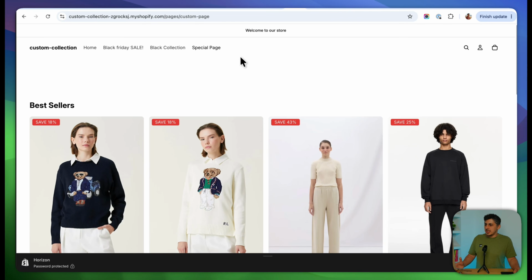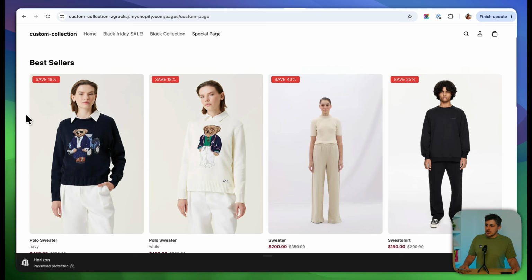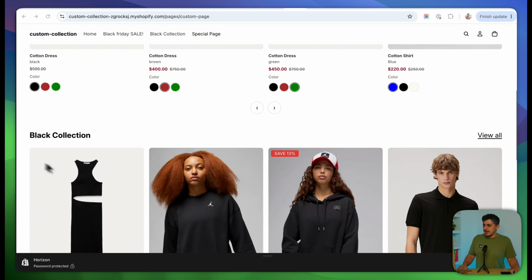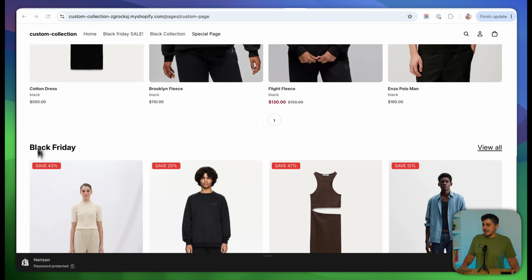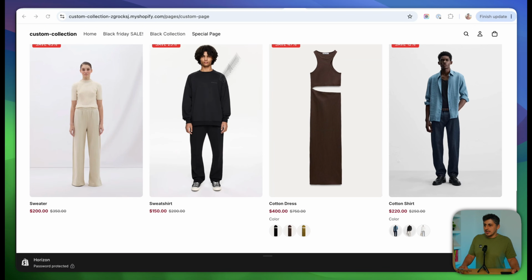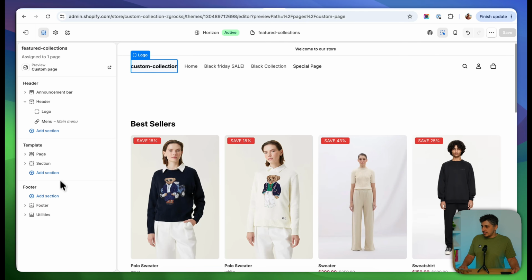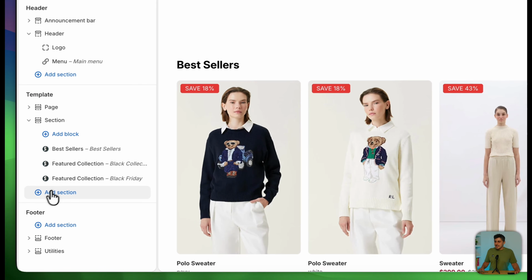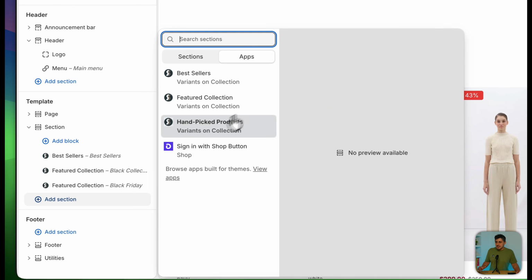So if you have a page like I created this page over here, you can add this type of sections showing your products. So I have here a best-selling section, I have a collection displayed, I have a Black Friday collection displayed. You can just go and add them or remove them from your customizer inside this section here. Bestsellers, featured collection, I can go and I can add multiple of these on pages that have traffic and can convert.